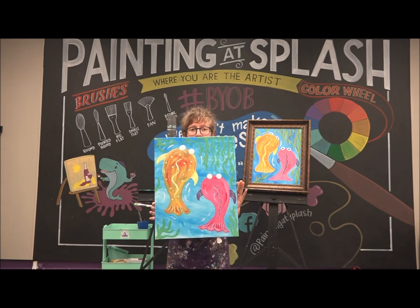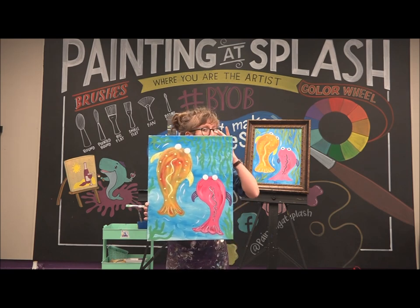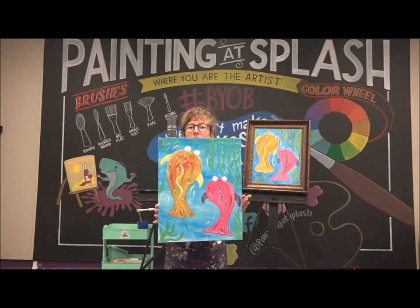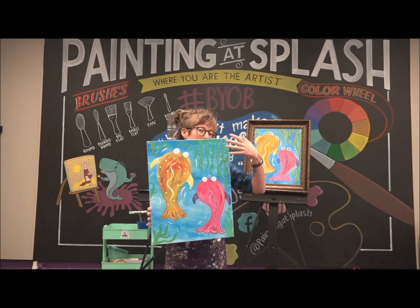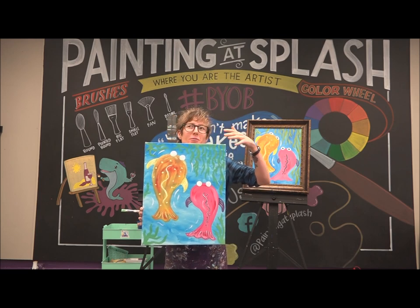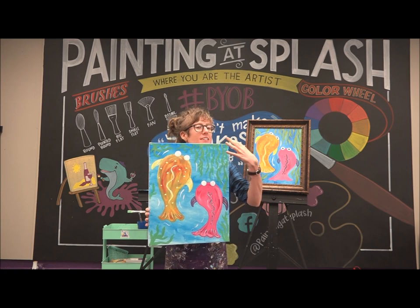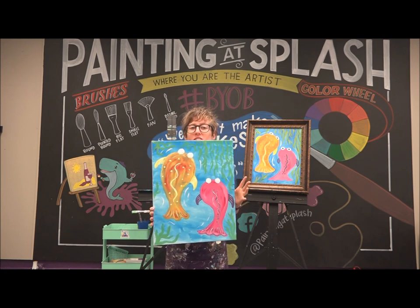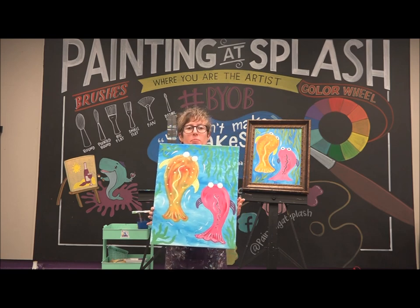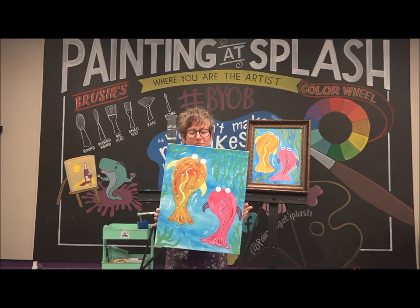So wiggly lines and little lines off of the wiggly lines, and add as much or as little seaweed as you like. Again, I've had classes where some people only put a little bit in, and some people have their seaweed crawling over top of their fish. Like the fish are swimming through the seaweed so much that the seaweed is even being painted over top of the fish. So again, never think that something is right or wrong. It's always just having fun and playing around with our paint.